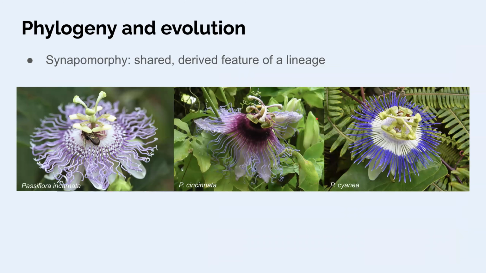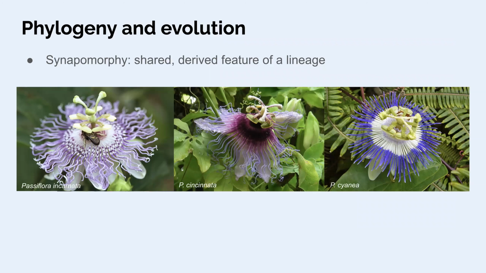So I mentioned morphology, features that we use to tell species apart. One of the features that can be helpful for grouping species, we want to tell them apart, but also be able to categorize them into groups. So putting them into categories usually involves finding a trait that is shared between the species that you're interested in categorizing. And there's this term called synapomorphy, which is a bit of a mouthful, but it means basically a feature that's shared within a group, and it's shared because it was inherited from their common ancestor.